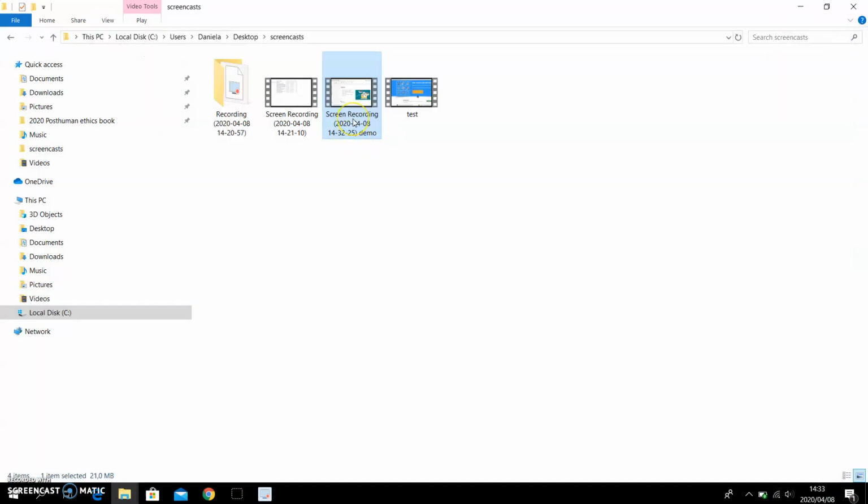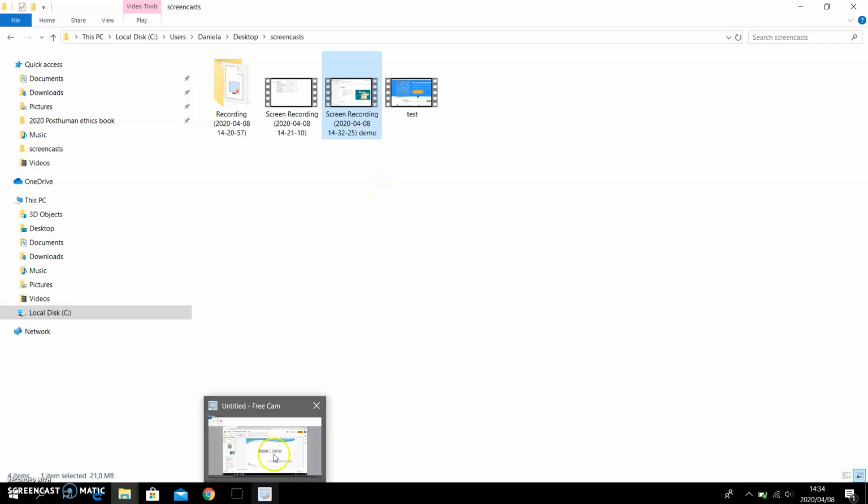Really what's important is you have to check the file size. You can see this is really not even a minute long, 44 seconds, and it's already 21 megabytes. So what's really important is to optimize file size. There are other programs such as Format Factory, and we have another tutorial on our YouTube channel on how to use Format Factory. For every video, everything that you share with your students, make sure you optimize file size to make sure it's as small as possible.